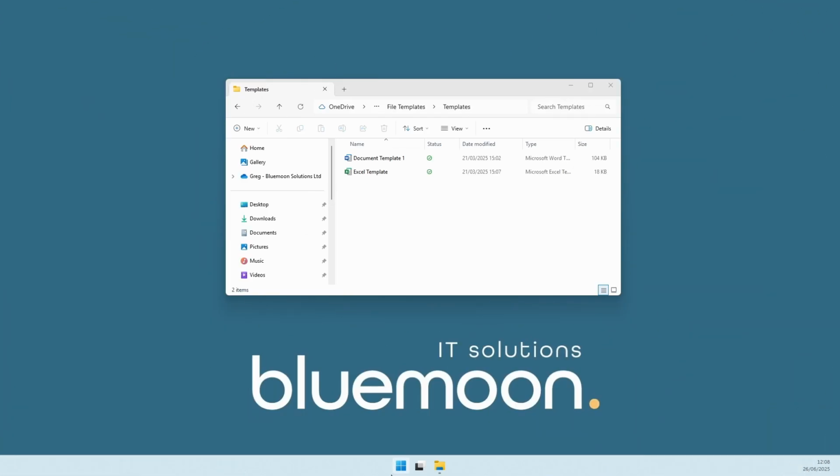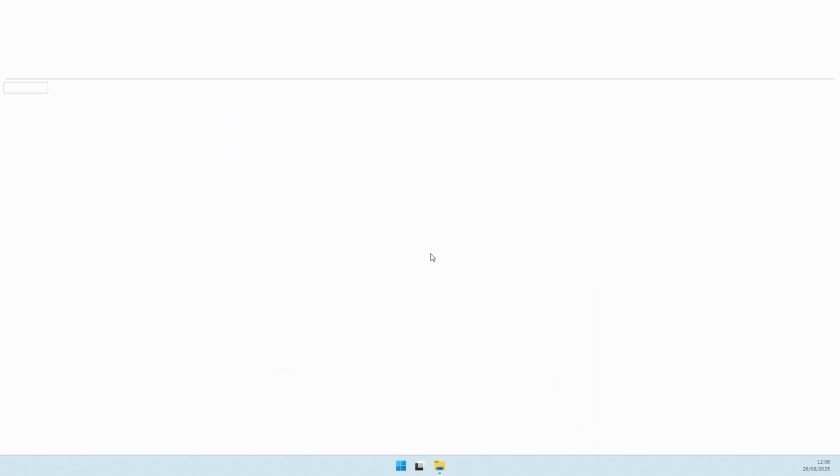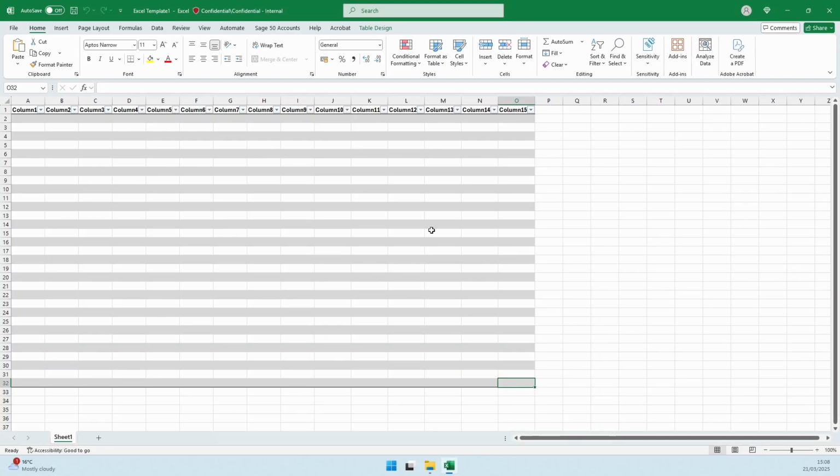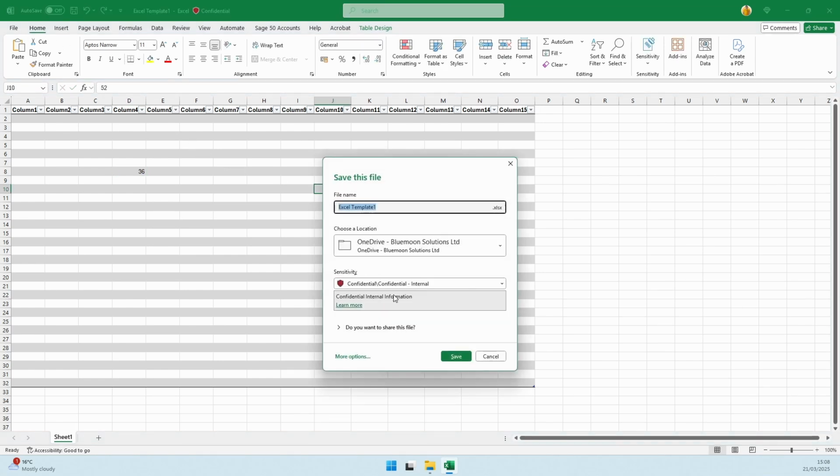So back in our little template folder, we've got an Excel template in here now. If we double click it, you see we've straight away got a new file ready to go with our changes in there. So if I throw some numbers into these cells, nothing specific, and click save, now you see how it saves like a normal file.